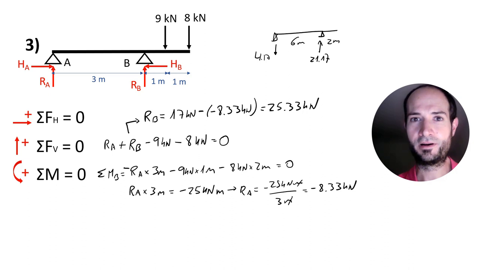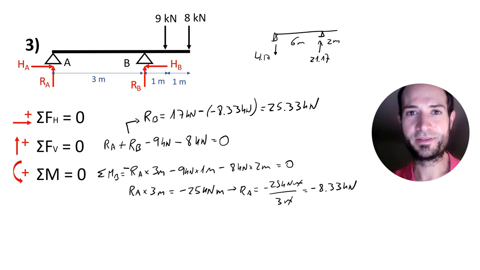Okay, so always keep this in mind. The shorter the tailback, the higher the fulcrum load. And the opposite, the longer the tailback, the smaller fulcrum load you will have. Obviously, you cannot get a fulcrum load with less than the loads on the cantilever. Okay, so an absolute minimum must be 17 kN in this case.